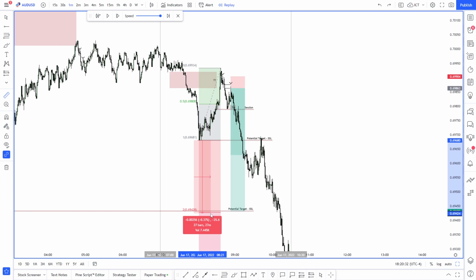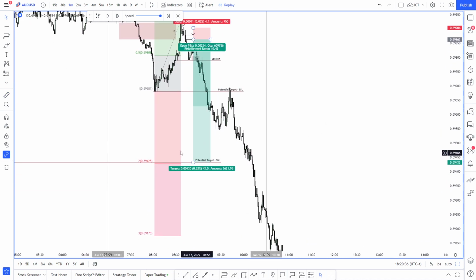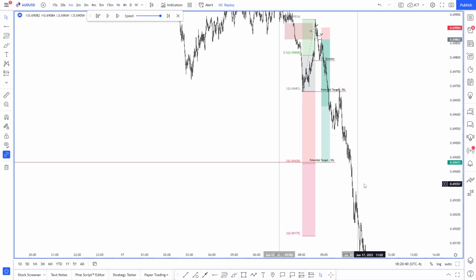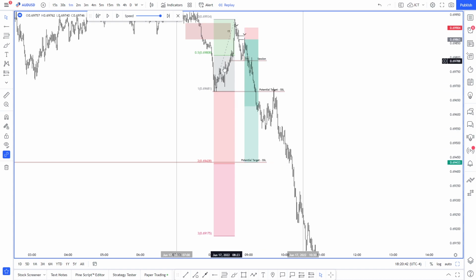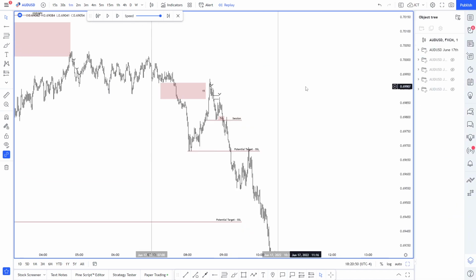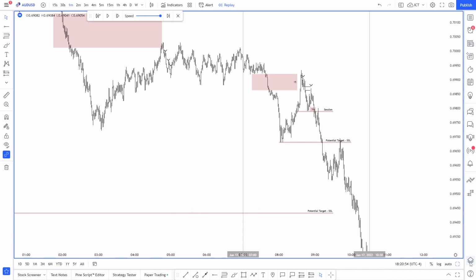For those that don't really understand Fibonacci, but I'm pretty confident that most of us do. So as you can see, the potential target on sell side liquidity was not right on that level, but definitely a very good potential. A little bit of an extra confluence, right? At the end of the day, it's not something that we're just going to take for granted, right? But extra confluence is never bad, right?